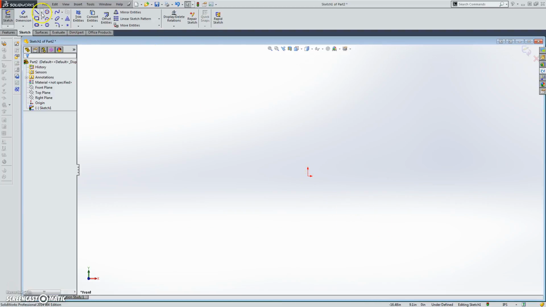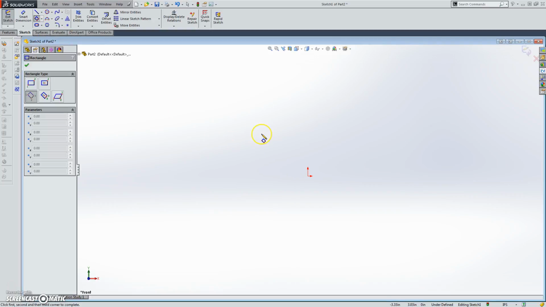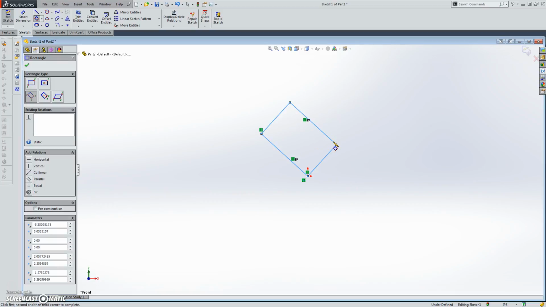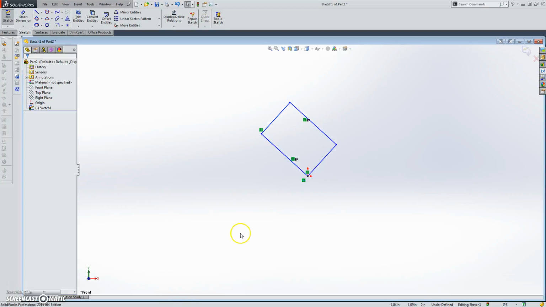So delete them. The third one is the 3-point corner rectangle. This one is used for applications where you need to make a rectangle that is not horizontal and vertical. So to do that, you create your first point, start right here, and then you come out at a diagonal. I'm going to go to my origin, click again, and then you go perpendicular to the direction that you just went and click again. You'll see that there are parallel relationships between these and perpendicular relationship between those.